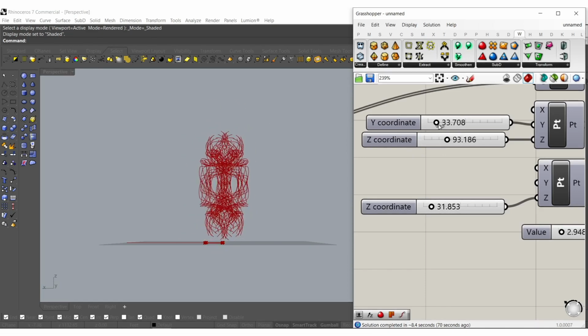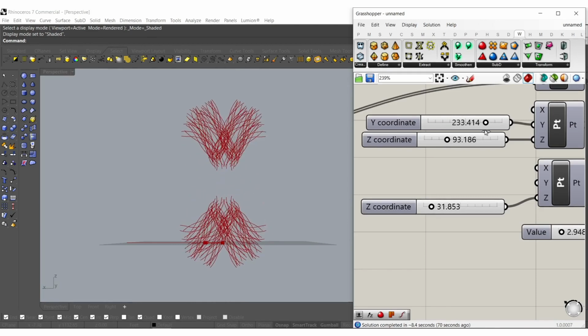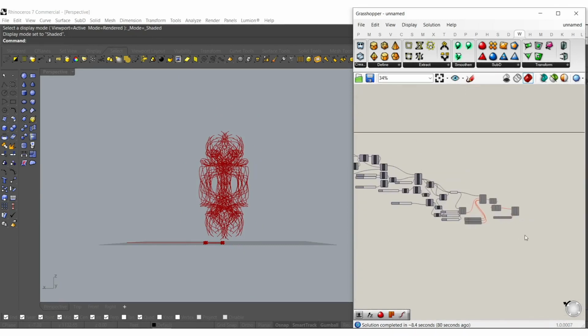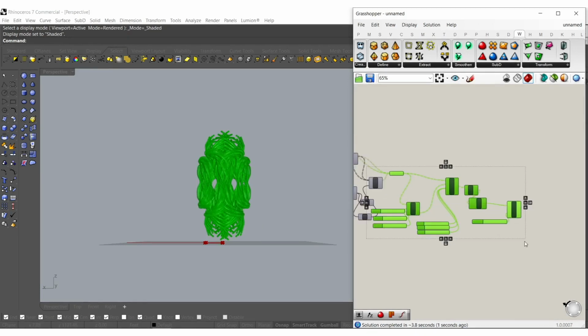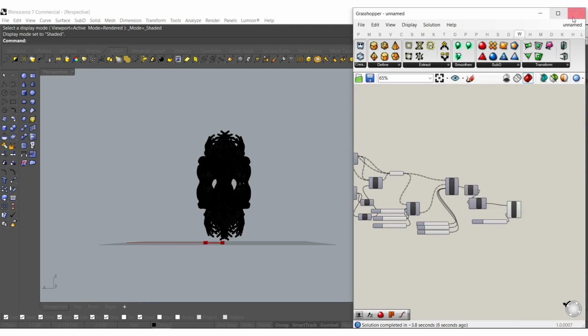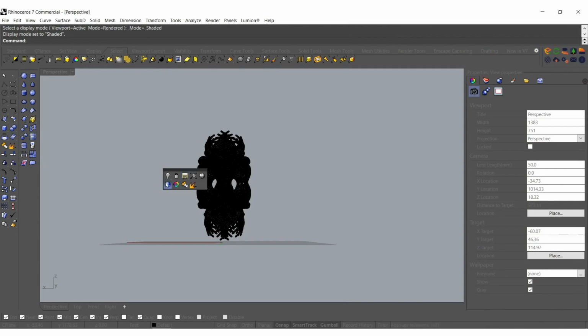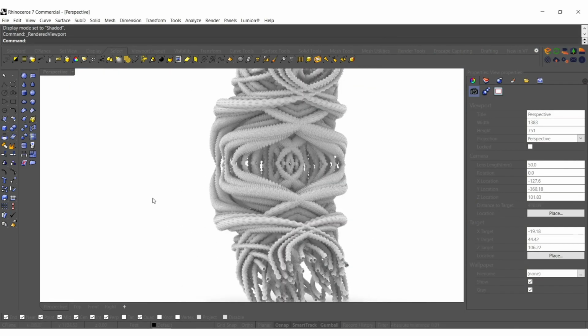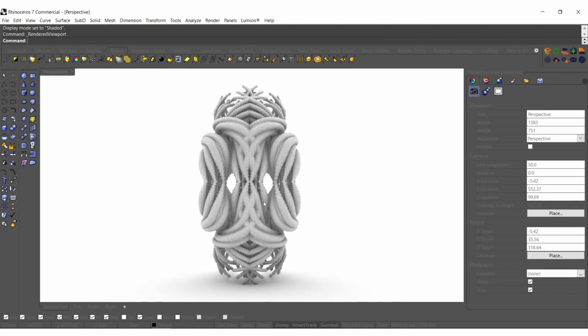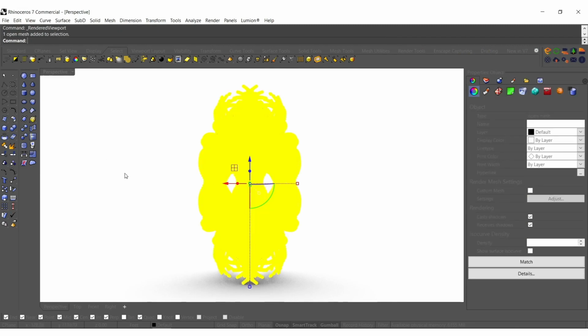Looking for here. Let's just try something like that. I think this could look cool, especially if we kind of distorted it a little bit in Rhino. Bring it up, make it a little bit taller, and then we'll make duplicates of it. That's looking cool, whatever it is. Yeah, I like that. So let's work with that for sure.